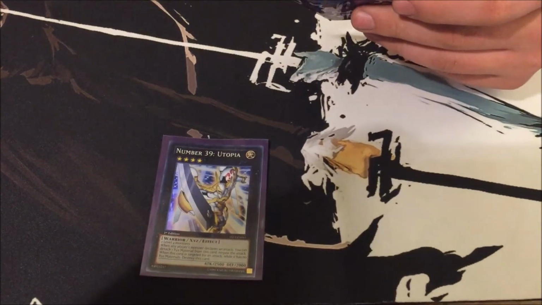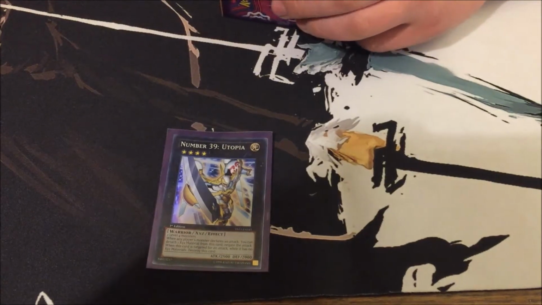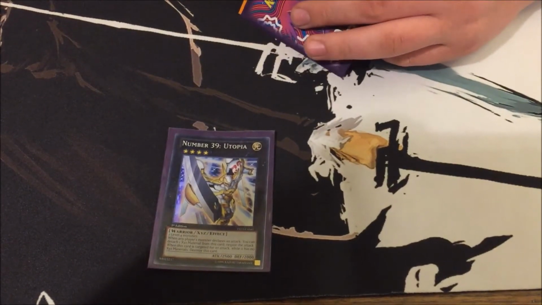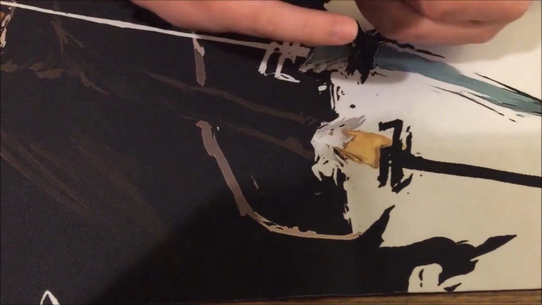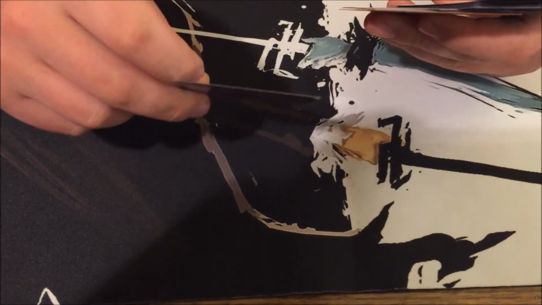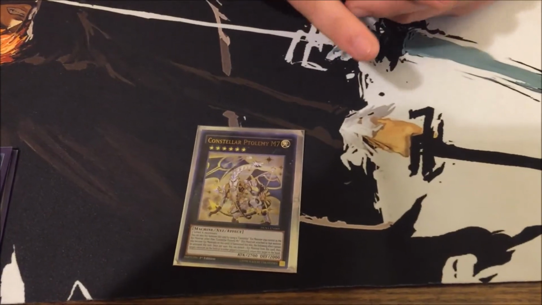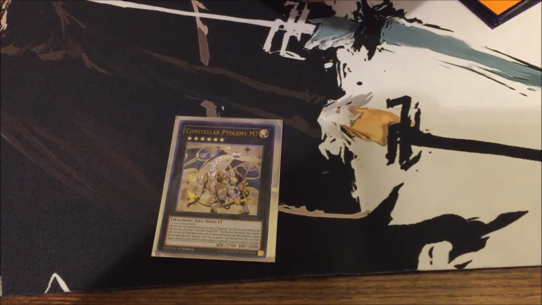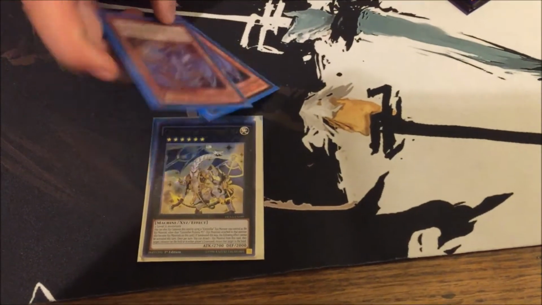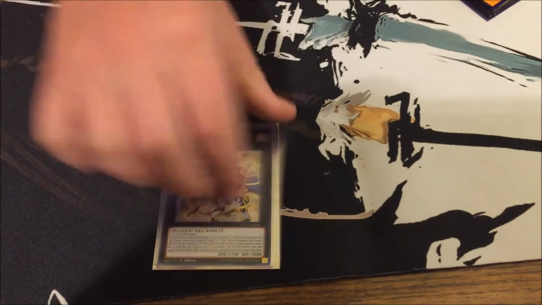Number 39 Utopia. Which you could add this, and then you can add Lightning to this also if you want. Which is nice. Nice easy rank 4. And then you have M7, Custo Primal M7, which you would use to have a monster on the field, XC into that, and then the effect is, I gotta read this.